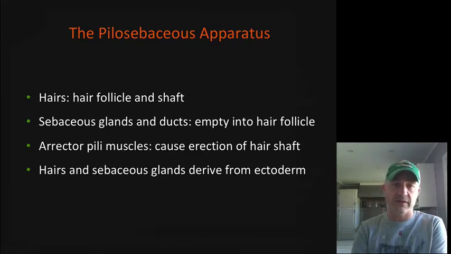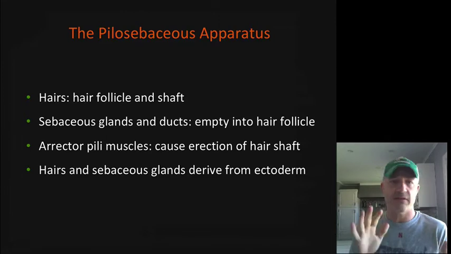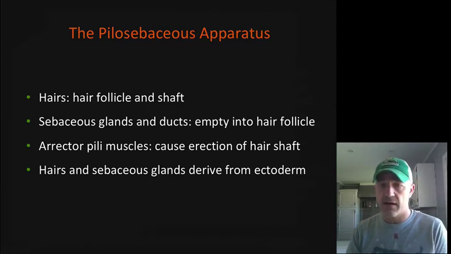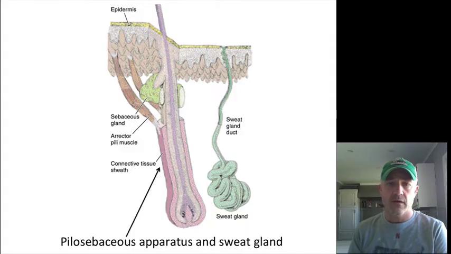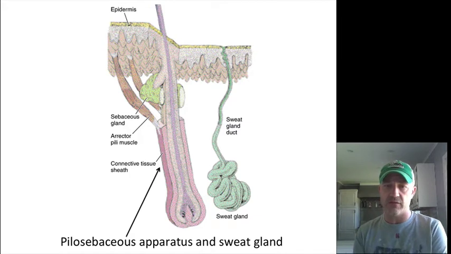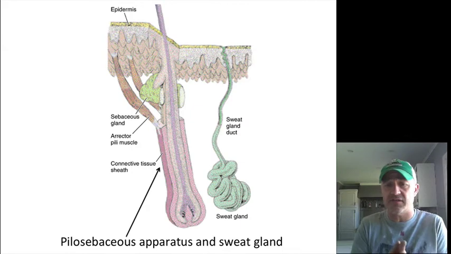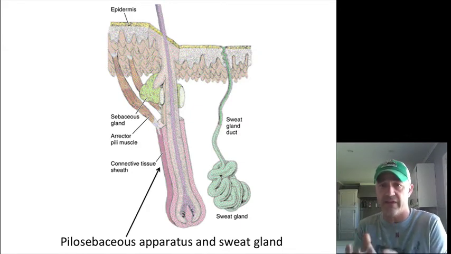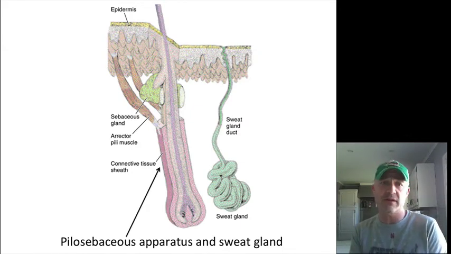The other thing we can talk about is the pilosebaceous apparatus, or the hair follicle and those things associated with it. You need to be able to identify a hair follicle, some of these sebaceous glands, an erector pili muscle and what it looks like. You can see this is that apparatus. You have the hair follicle where the hair is growing up through the center. There are actually layers to the hair. We're not going to get into the histology of the layers of the hair or all the parts of the hair follicle, but I would want you to be able to identify the hair follicle.